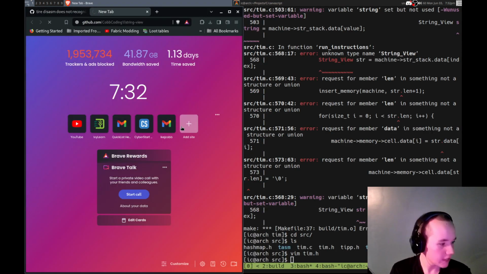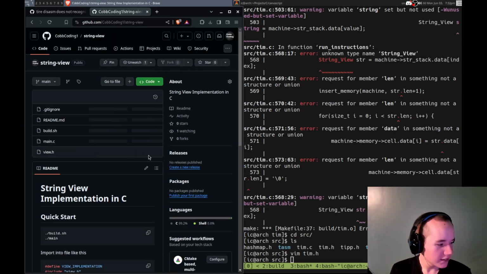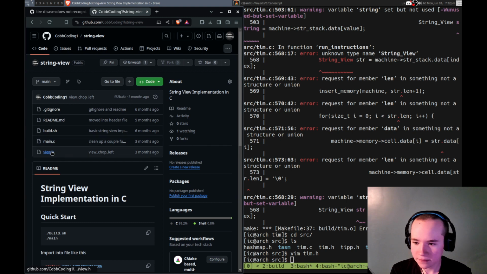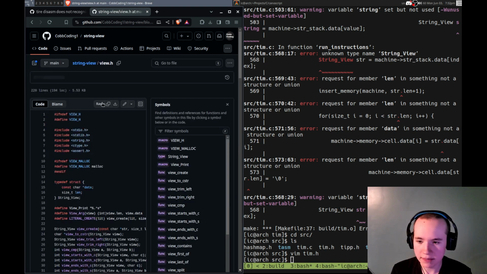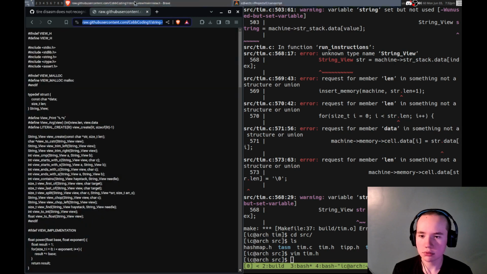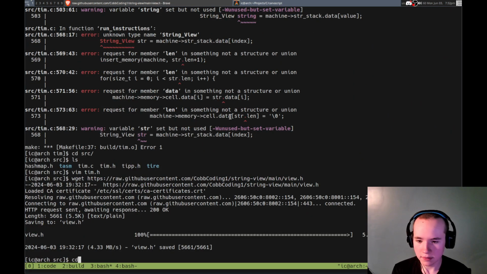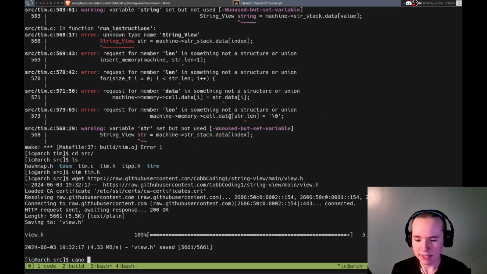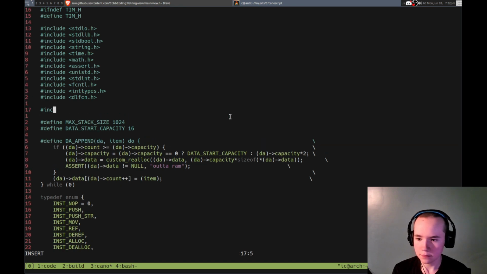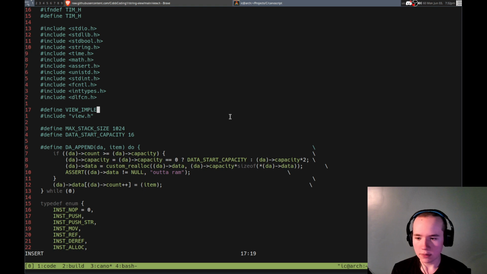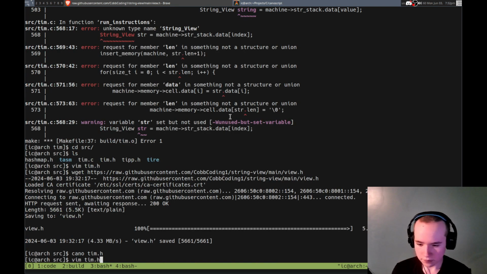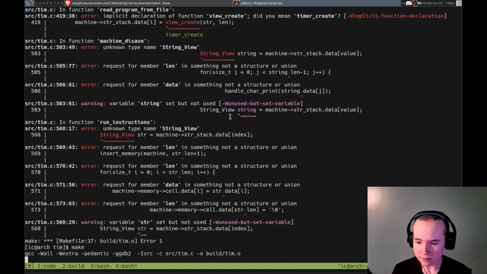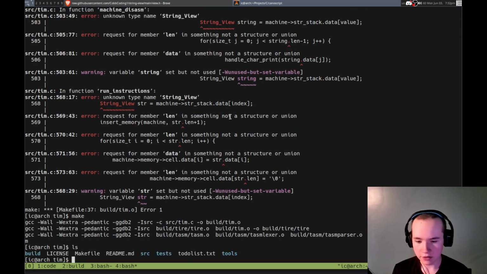So I have view right here, and I can just... H, yes. And so this should be the same, pretty much. So grab that and get that. And then compile. Now we have submission. I did not include it, right? It's view that, and I need to also do view implementation. Okay, and it does look like it compiled, so hopefully it works.